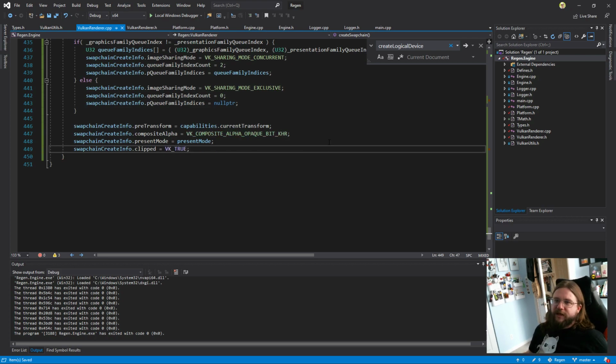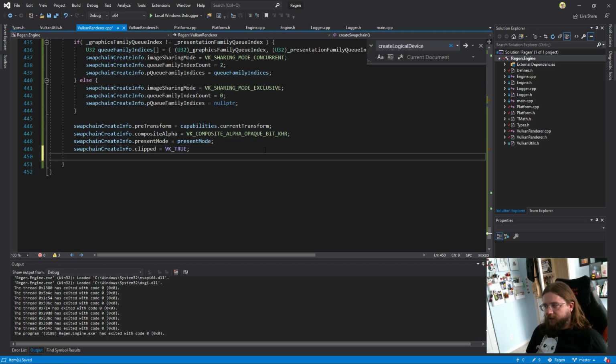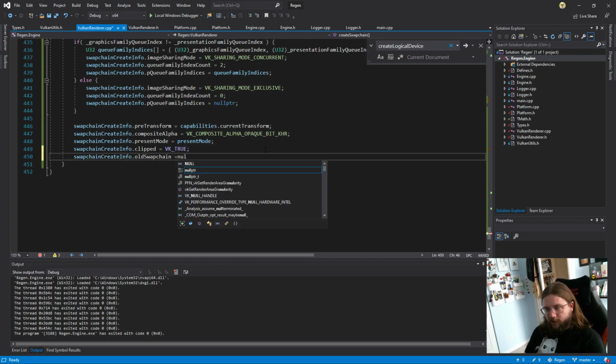And so that basically means that if we have our window in the middle of the screen and something's overlapping it, whatever pixels are under that window that is overlapping it will not be drawn, they'll be clipped out. So it's just a small optimization that we can make. And then old swap chain is going to be set to null pointer. And this will, whoops, not bool pointer, null pointer.